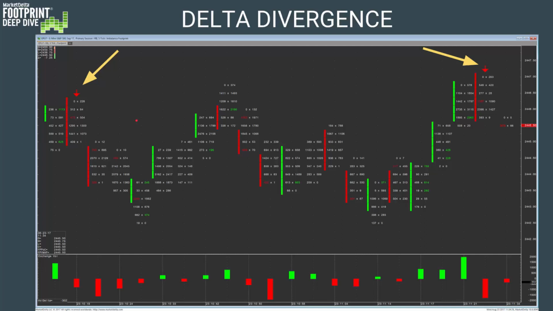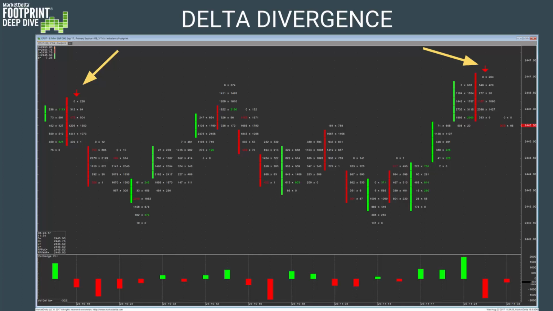What does that mean in layman's terms? It means that there's net selling at the highest prices, at new highs. Think about that. New highs should draw in buyers, right? The idea is there's a correlation of price movement up with a positive delta and price movement down with a negative delta. But when we get a new high in price with a negative delta, that tells us that aggressive sellers are actually challenging that level and taking advantage of these high prices.